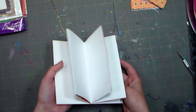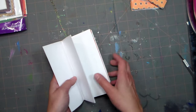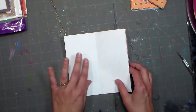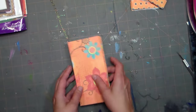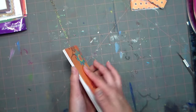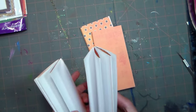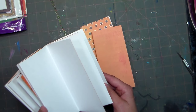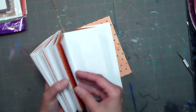Now you have plain white pages, and if a little color is peeking through you can trim that off with scissors. Let's count the pages you get from one sheet: one, two, three, four, five, six, seven, eight — so with plain white paper you'd actually get nine or ten pages. I've made three more of these, so four sets of eight pages gives me 32 pages total.